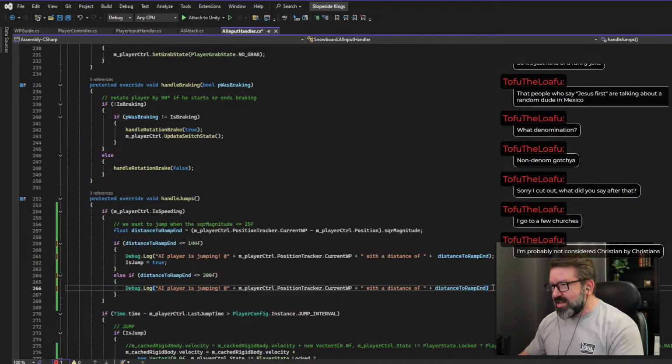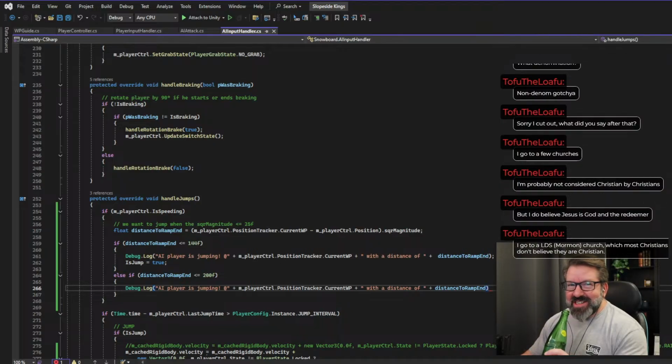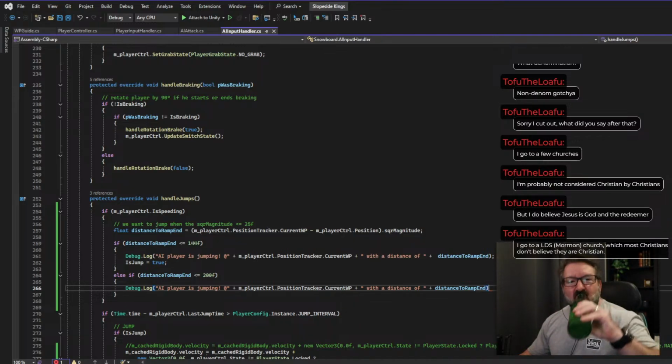Can you explain that? It kind of fits the mark, I think. I think that's the crux of it, if you believe Jesus died for your sins and is the Redeemer. I gotcha.